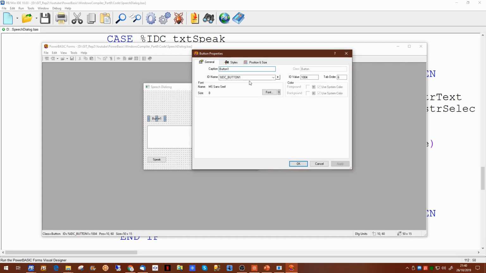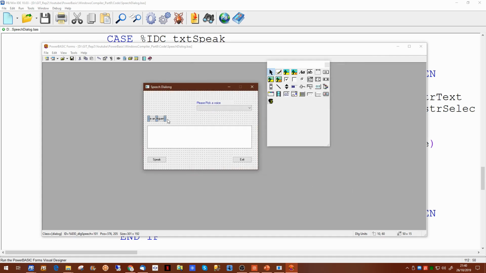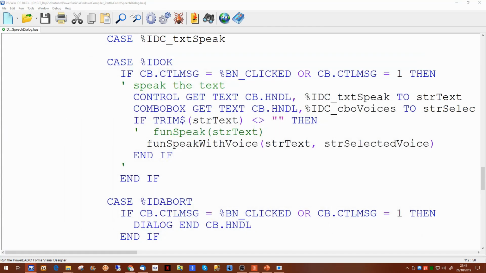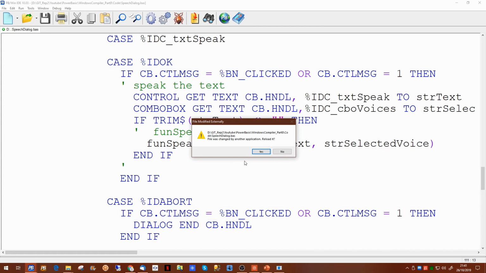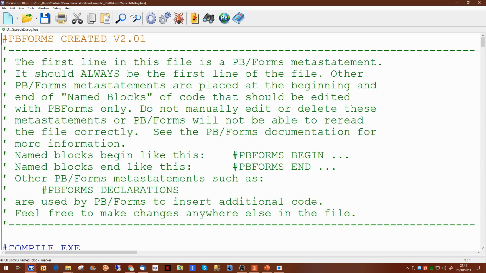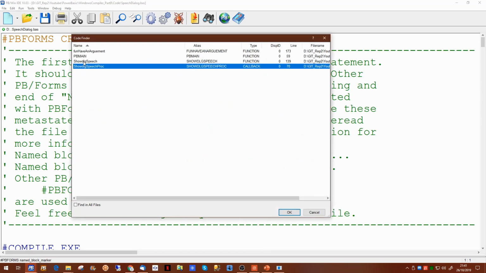But just to show how flexible the system can be, let's just save that one. Now I've created an extra function here which I won't let you see just yet, I'll let you hear it first.